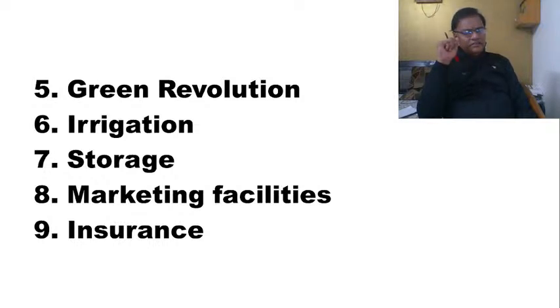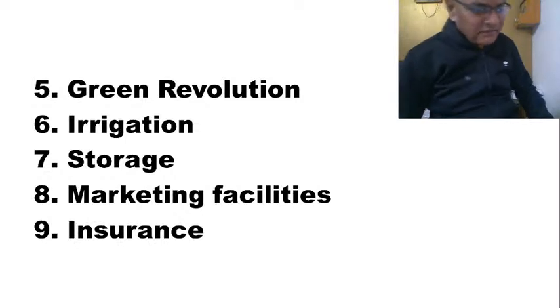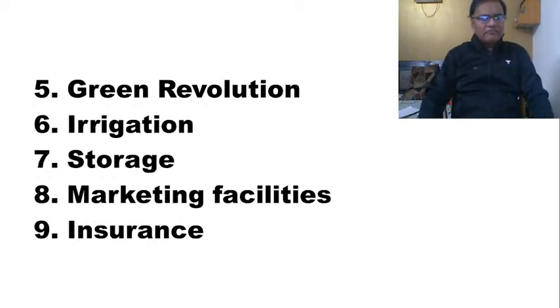The green revolution, as we know, took place in two crops only. Please remember that this question was asked in the mains examination last year, 2020. It took place in two major crops, rice and wheat. And these crops require a huge amount of water. The farmers are using flood irrigation techniques, because of which we have seen excessive use of water. Please remember, even after 75 years of our independence, only 45% of our agricultural land is irrigated, right?